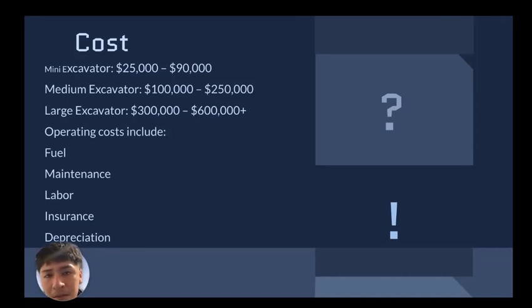And if you keep up with the maintenance, it might be a pain in the neck, but keeping it working at 100 over time is going to make you so much money. Labor: you want somebody that knows how to operate it and has the certificates to do it. You don't want somebody that doesn't know anything about it operating that piece of machinery. Insurance: you need insurance. You never know if you hit someone or if it breaks down on you. So insurance is always helpful.